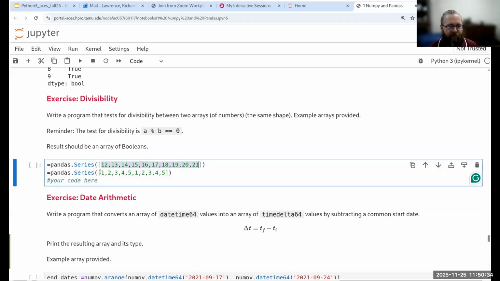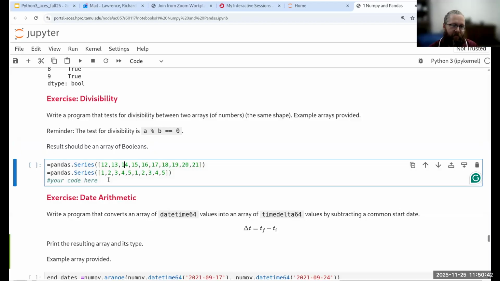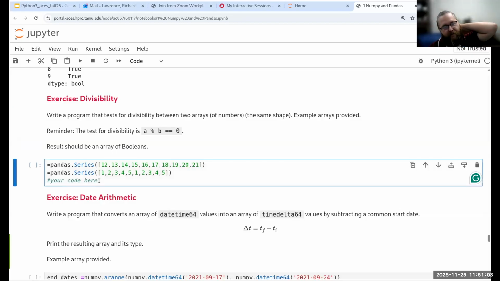So if we have a bunch of numbers and we divide them, we will get sometimes whole numbers and sometimes not whole numbers. If you want to predict whether the result will be a whole number, then instead you do this operation. If this is a number and a number, then the result will either be true or false, and that's coming from the comparison. But instead of doing one at a time, we want to do all of them. So you need to finish the code so that we can compute all of the divisibilities between this array and this array.